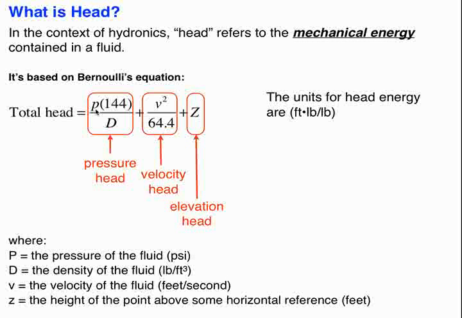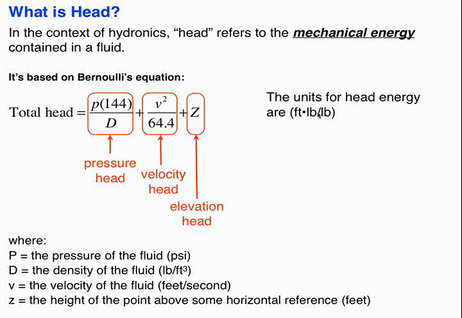And I do that to distinguish between feet as a unit of distance and feet as a unit of head. So the best way I can explain this to you is that if you think about the concept of foot-pounds, that's a unit of energy. You can convert foot-pounds into BTUs. You could convert foot-pounds into kilowatt-hours. You could convert foot-pounds into joules. It's a unit of energy.